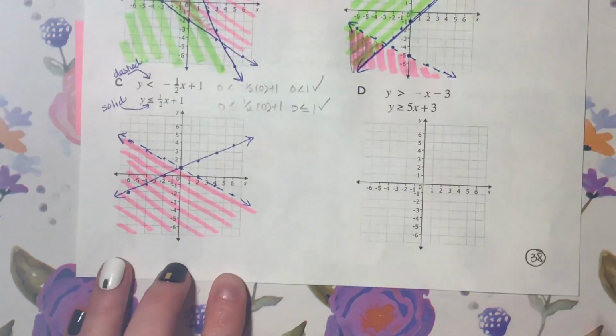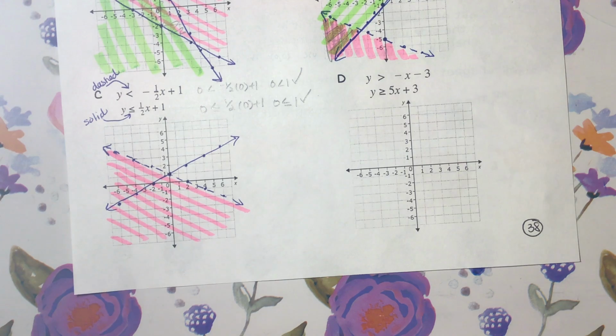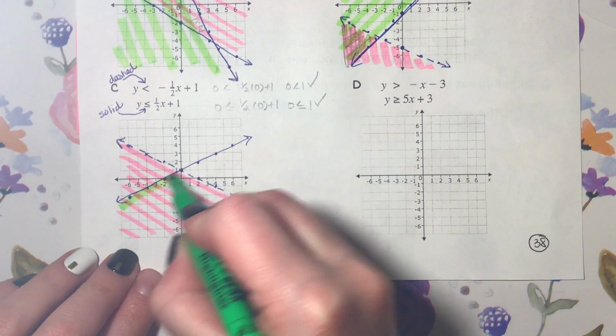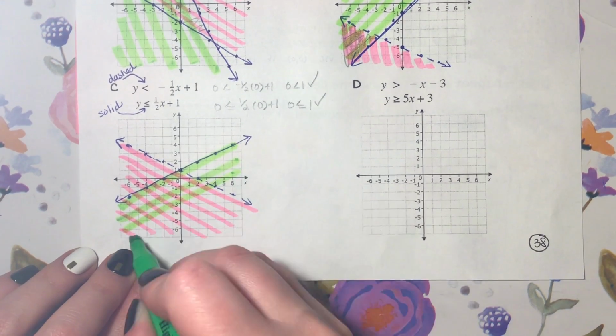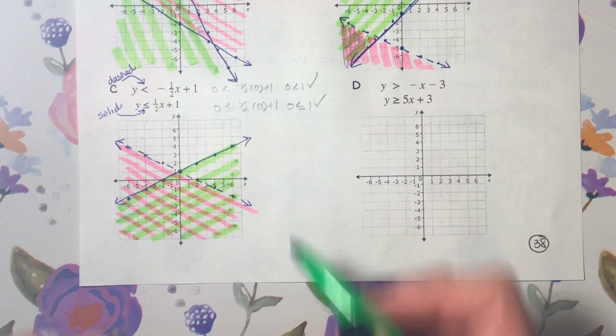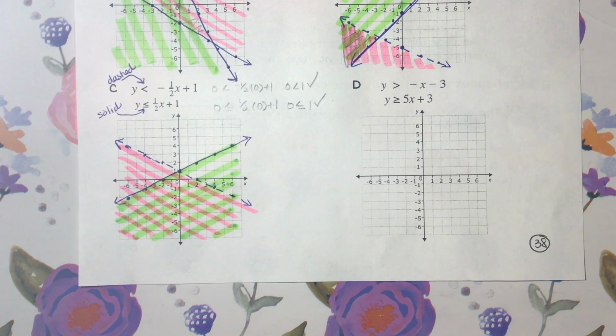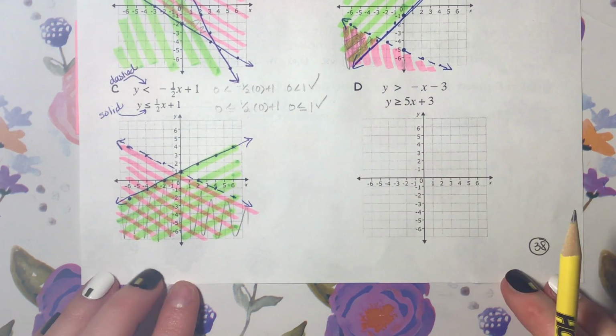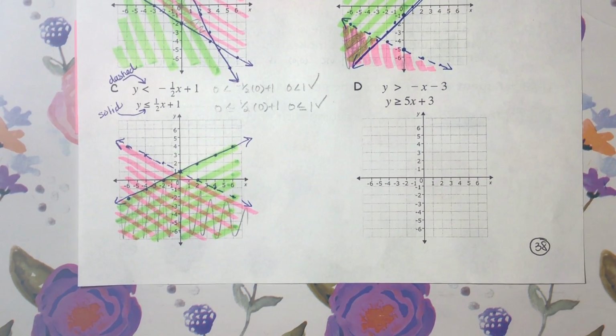So all of that. Don't let the pink marks throw you off, because sometimes when you get a lot of things on one graph, it can get a little confusing. But make sure you're focusing on the right line. All right. So now we look to see where they are overlapping. They are overlapping in this area, so that is where our solution is.